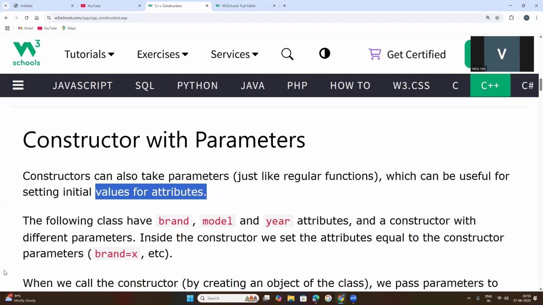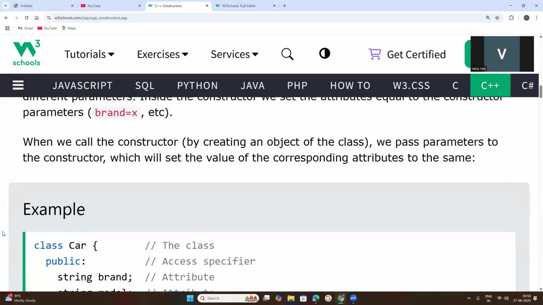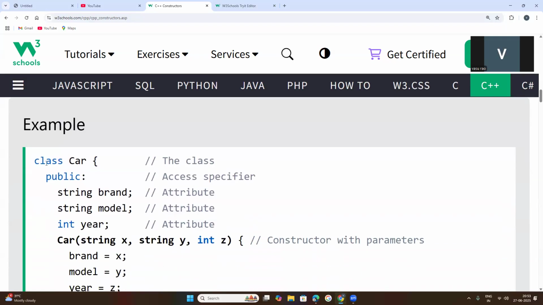So see what happened here. One class is created with the class keyword in C++, class name Car. This is the access specifier, public colon. It means all the attributes of this Car class and its methods, all its data members, can be accessed outside of the class.